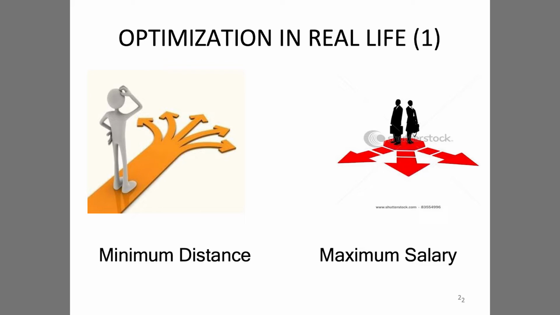Let me discuss the second picture. Just assume that they are all graduates and are going to get some job. These persons are being offered 2 to 3 jobs. Among the 2 to 3 jobs, the person is interested in choosing only one job. So, what job will he choose? He will choose a job which offers more salary. If you look at these two sentences, one is minimum distance, another one is maximum salary. These are all the keywords that are always associated with the task of optimization.